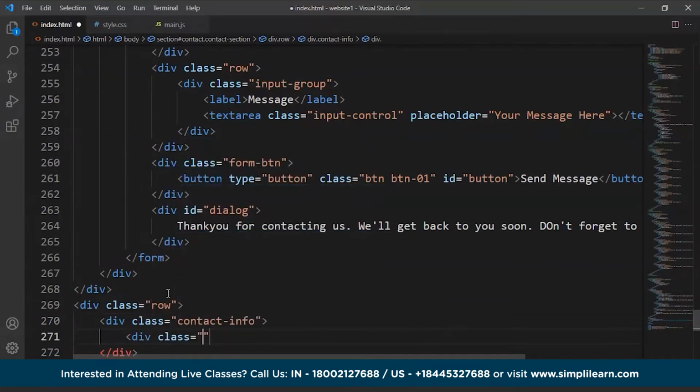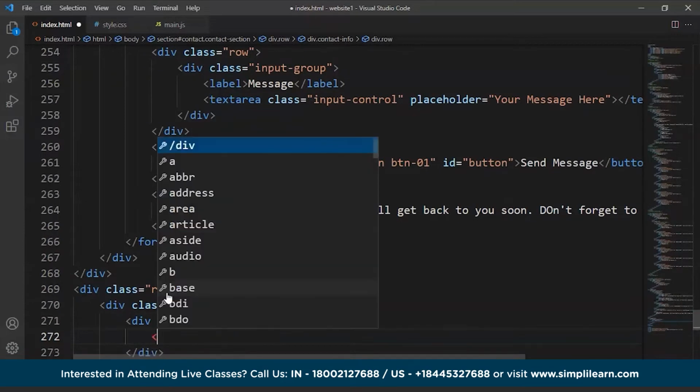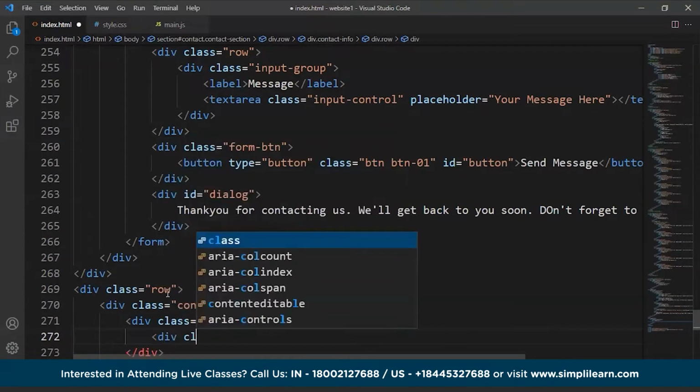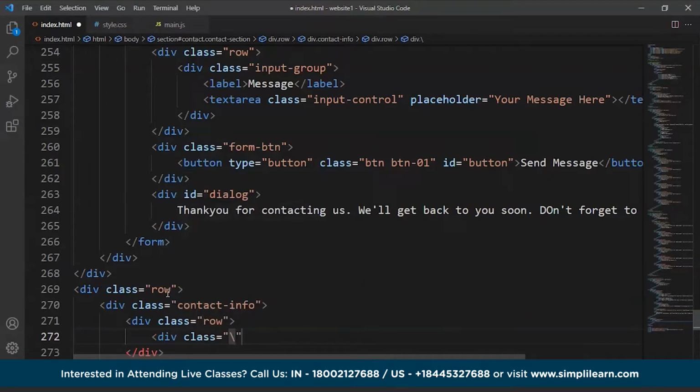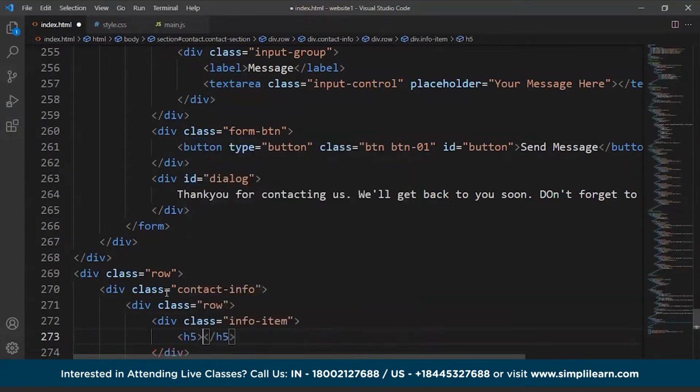We have to mention the class is row over here. Now what we'll do is we'll write over here div class is equals to info item, and we have to mention address over here.